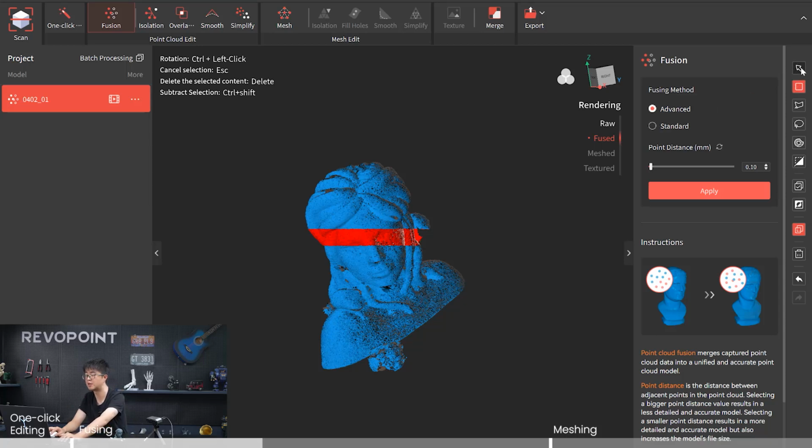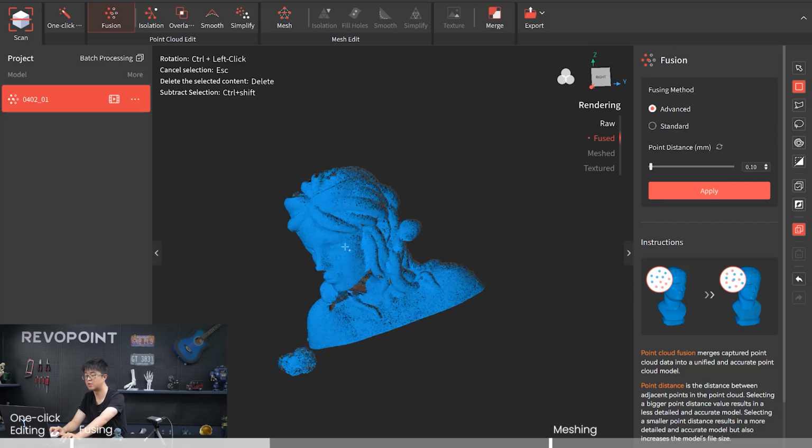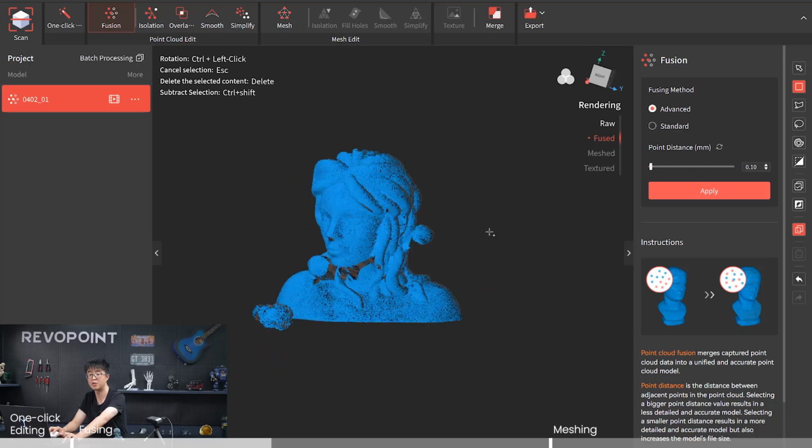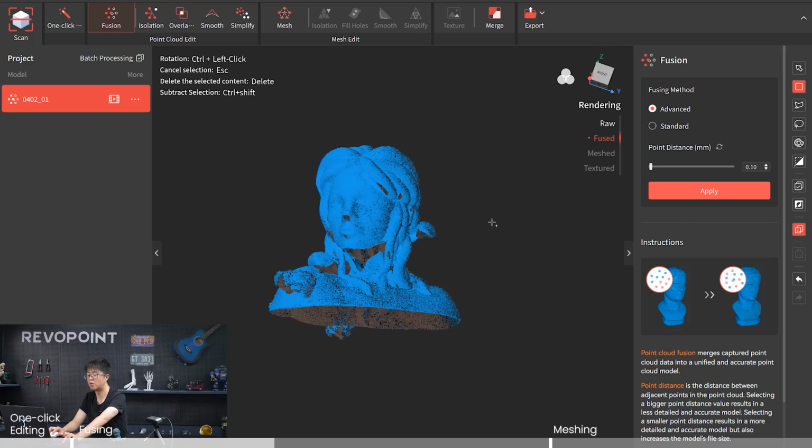How to fix that? You can click back this mouse arrow, or if you're under the rectangular selection tool, you can press Control. It will also allow you to rotate it. Okay, and if you do something wrong, don't worry. For example, I accidentally deleted this part, and I don't want that. You can choose this Undo button. And also redo if you want to go back one more time.